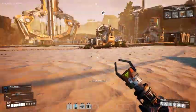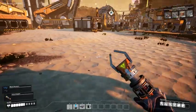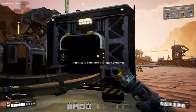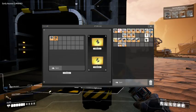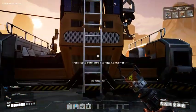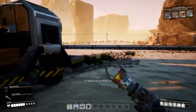Boom. Woo! Woo! Alright, that was pointless. Anyways, we want... Just throw the 10 on here. And now I need modular frames. Which means... What we can do is... Do I have reinforced plates on me? I do. Let's go like this. Cut it in half, because I'm going to need these for something, I'm sure.